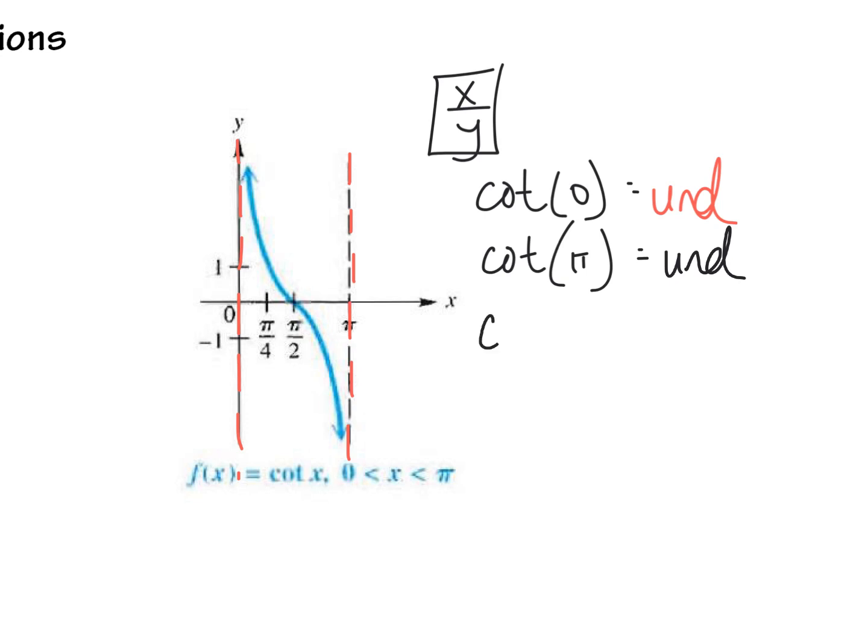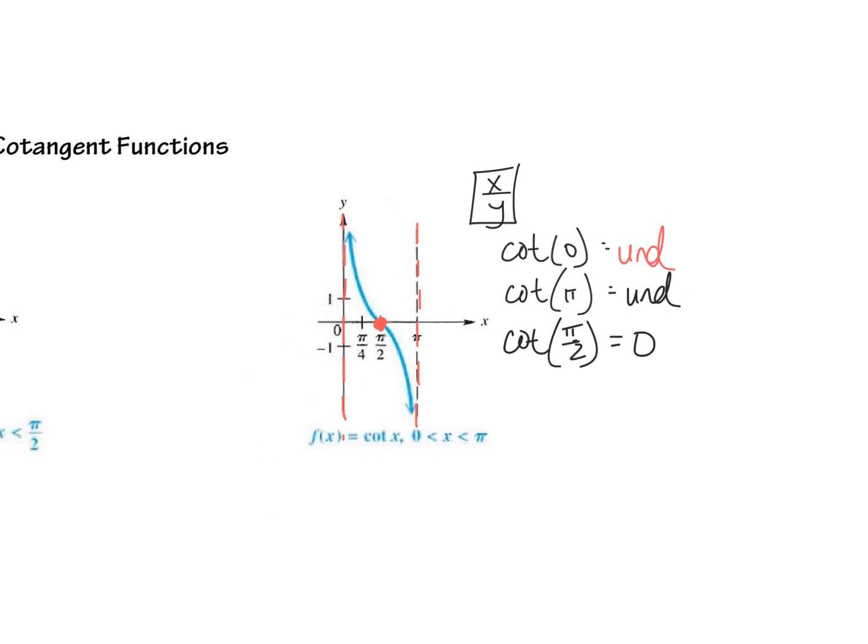What about pi over 2? So cotangent of pi over 2, the x value at pi over 2 is 0, the y value is 1, 0 divided by anything is 0, that's where our point is, 0 pi over 2. So these are unit circle problems, you guys. These are unit circle questions. That's why we spent so much time memorizing them, so that you wouldn't have to continue to re-memorize stuff throughout the rest of the semester.